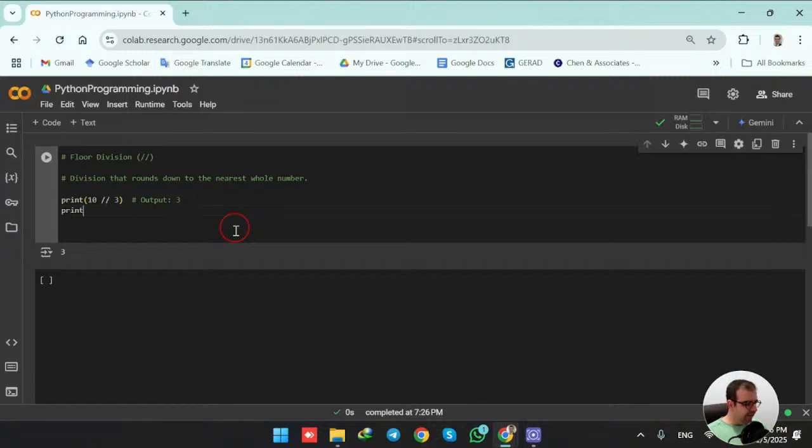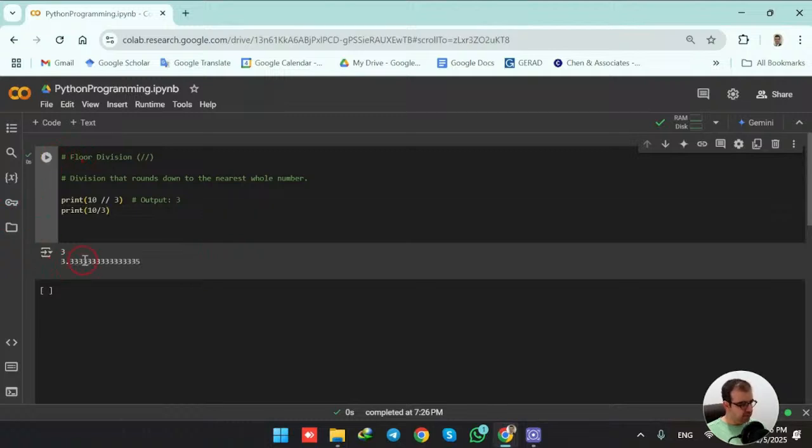However, if I print 10 divided by 3, we see the output is 3.33, for example. Okay, so to do the division, we use the slash sign, but if we want floor division, we use slash slash, so double slashes.